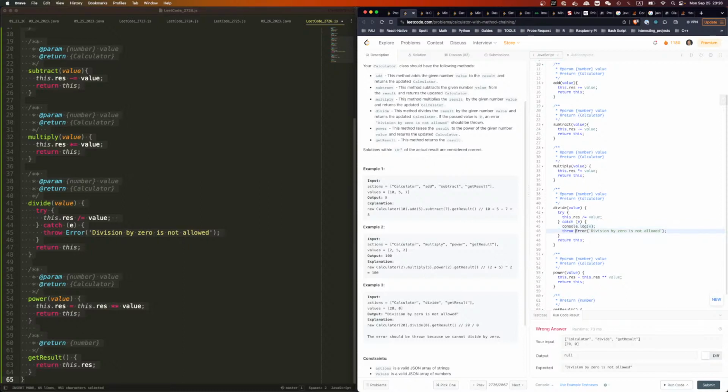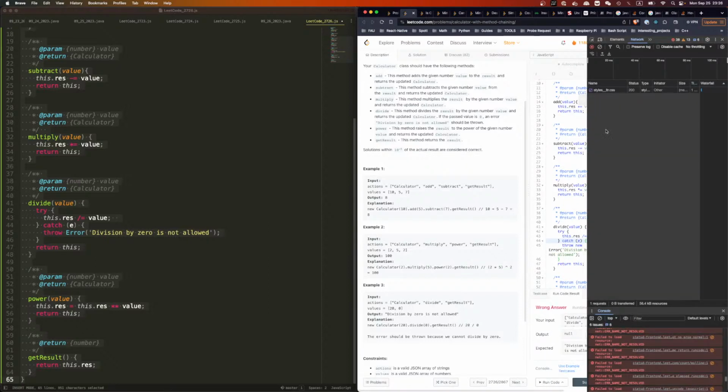Maybe the syntax is throw new error? But I don't even think it gets here. Oh, you are kidding me. It can do that, huh? Wait a second.